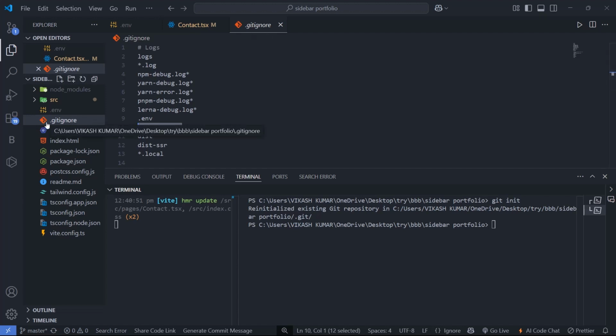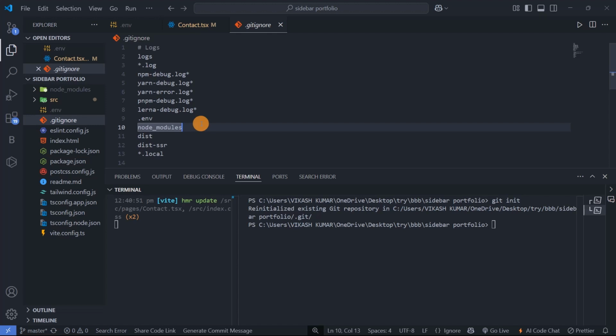If you don't have a .gitignore file, create one in the root directory. Once you have created it, write node_modules and .env in it. I have written .env because I don't want to leak my secret key, and I don't want to push the large node_modules folder. Node modules will be automatically created. I'll show you how it works.